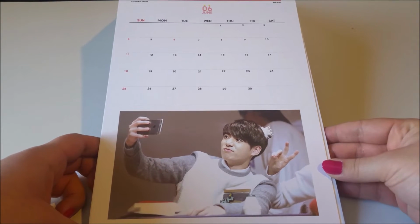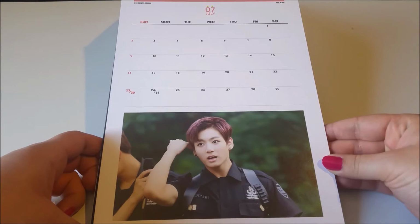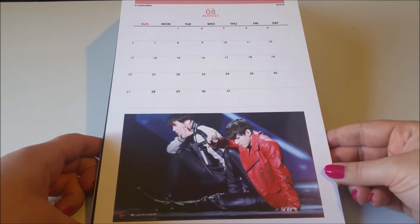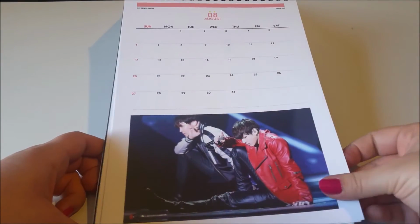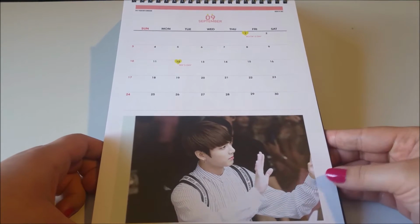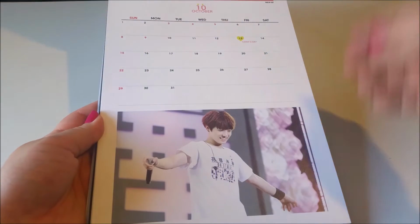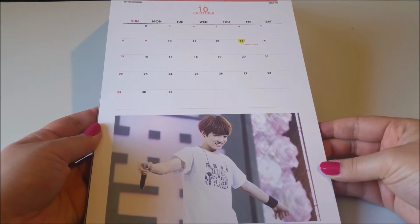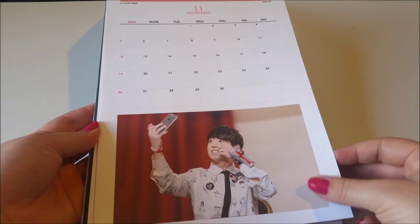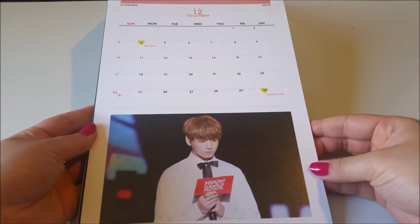Oh, that's cute. My birthday month. I love her photos. So the theme of this birthday project, it's called Travelogue, so there's a lot of tour pictures, and I think there's going to be airport photos. The previews had a lot of airport photos, but I'm pretty sure there's going to be a lot of pictures from concerts. I think that's her theme for this project. December.